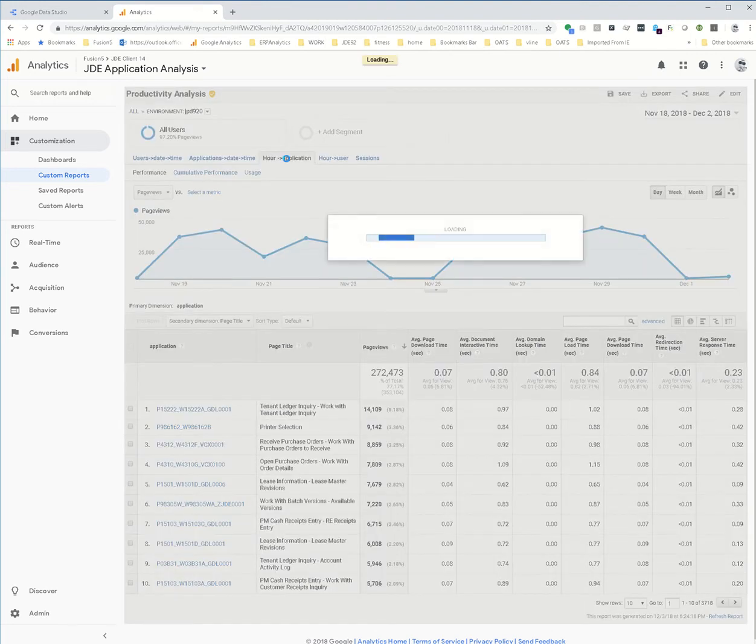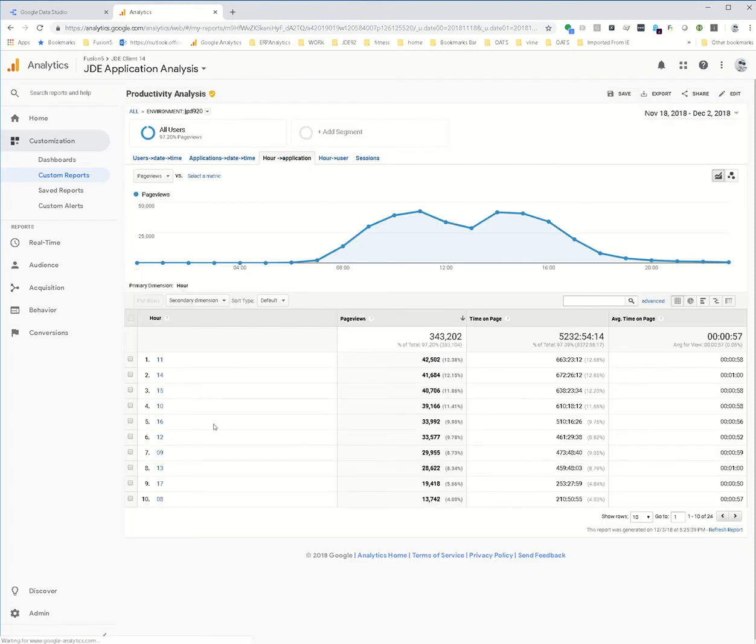I've also defined a couple of various other reports here that look at hour of day, and then we can tell when lunch is for these people, and we can tell what is the busiest hours. This is also really great for performance testing. So if we looked at, say, 11 o'clock is pretty much the busiest time, which is an average.